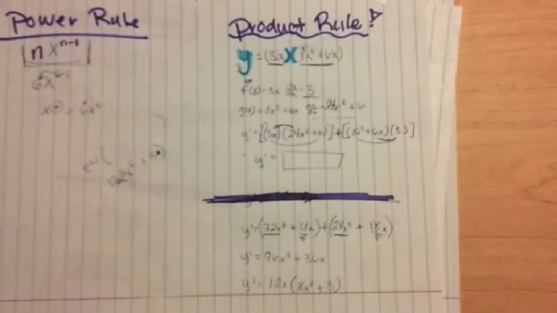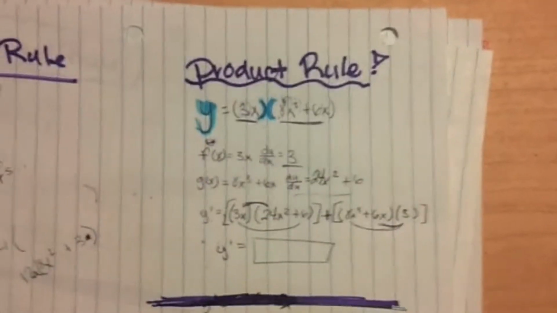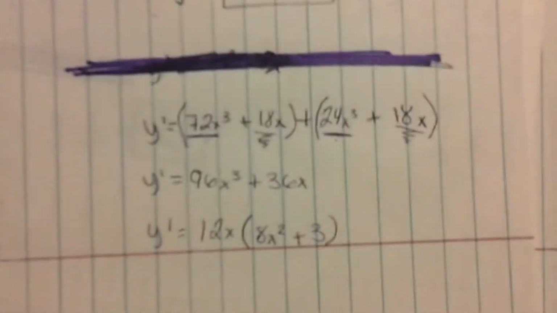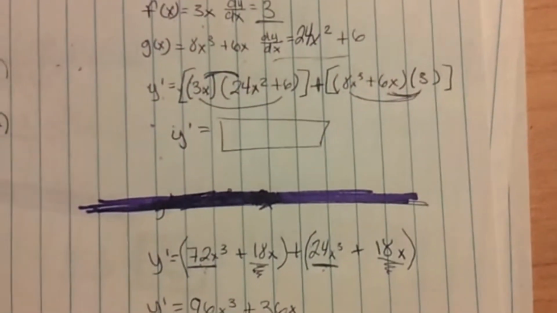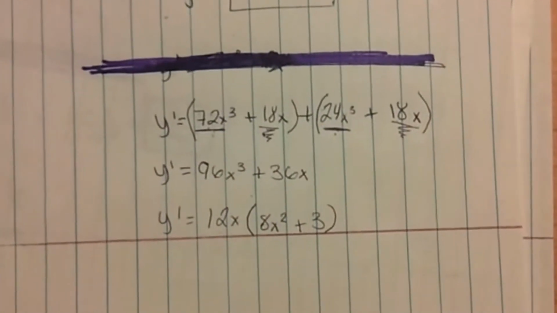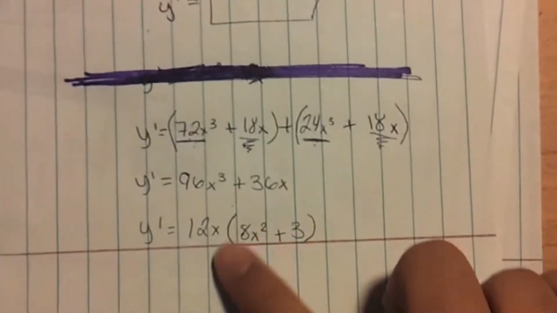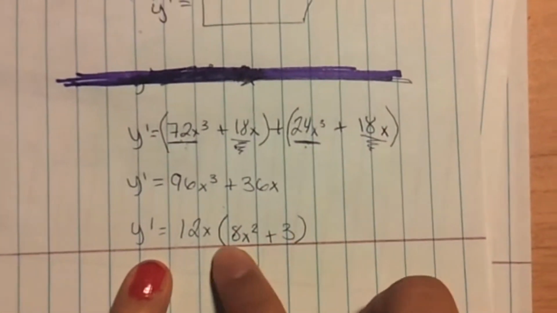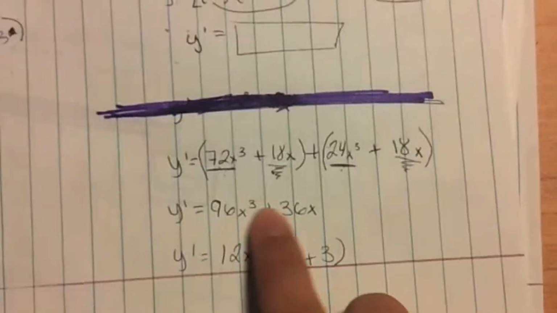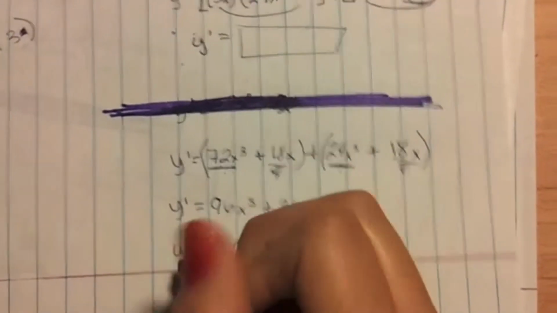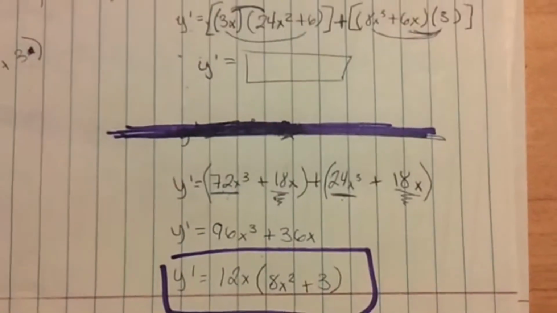Holla. Bye. Okay, so just in case you guys actually worked it out, here are the answers that you were supposed to get to the product rule. You can see how we distributed all of that, and actually got this as a derivative since we factored from this, we factored it out, and that should be your answer.